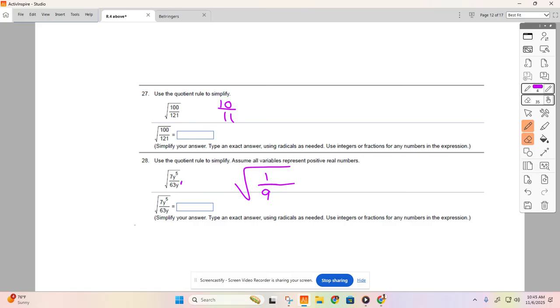For the y, when I divide, I subtract the exponents. What's left up here is y to the fourth. And so it's going to be at the top. Basically you're taking the square root of y to the fourth over the square root of 9. You don't have to write that you're separating it though. The square root of y to the fourth, think about it, we're going to divide the exponent by 2. We can take out 2 of them. The square root of 9 is 3.